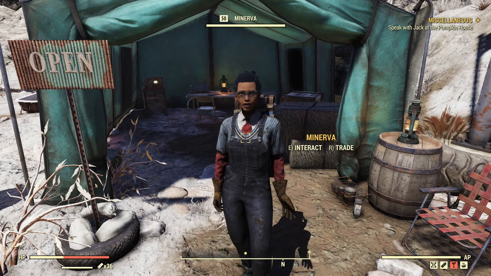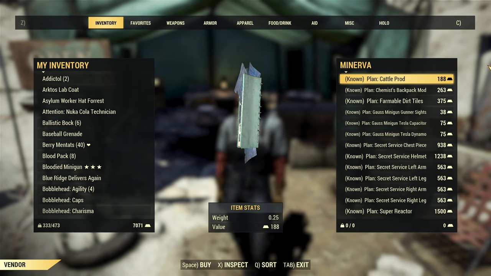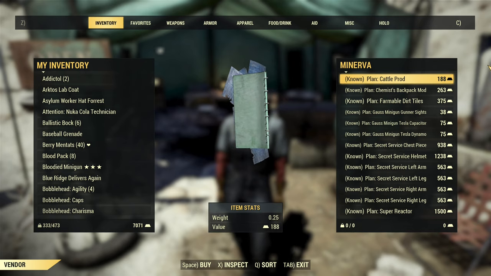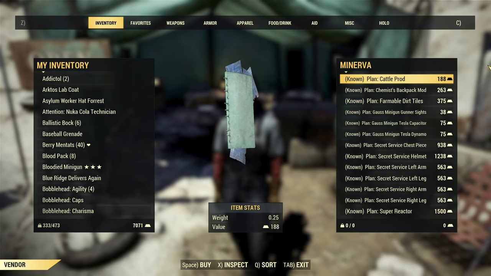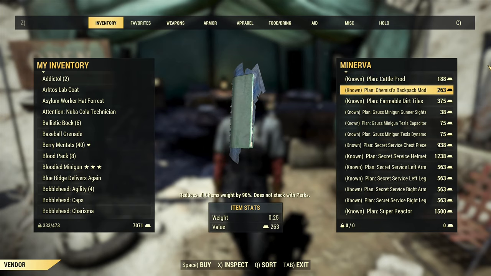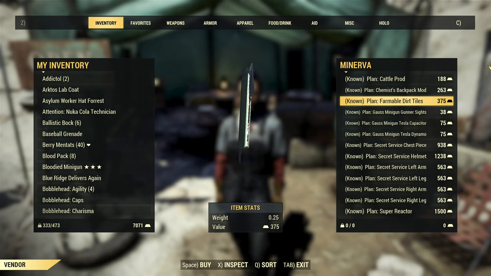Of course, she's going to stay in here for 3 days. Therefore, from the time of this video, you have 3 days to do your shopping. If any of those interest you, you can get the cattle prod very cheap, 188 gold bullion. Chemist backpack, 263 gold bullion. That's a good pick. Farmable dirt tiles, 375.